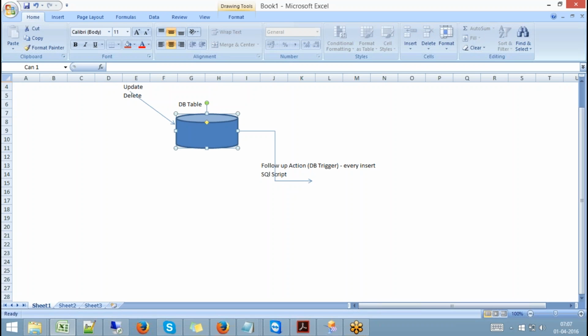In a warehouse, it's a general requirement. Say you change some structure of this table, then you drop all this data, then reload again from the source. When I reload again from the source, am I going to lose all the changes that were done manually on this table? Let's say they have some interface and they're doing some inserts on this table, or they have been doing a lot of updates. Are we going to lose all those changes again? Because they have not done changes in the source. They've done changes directly in the warehouse. When I drop the data and then reload again from the source, I'm going to lose all the manual changes.